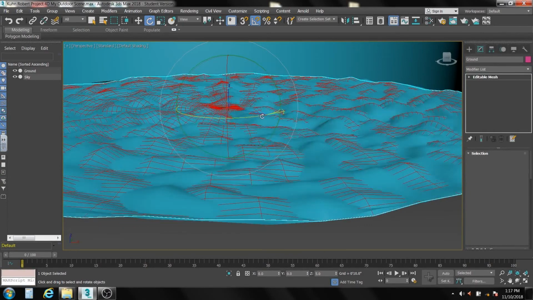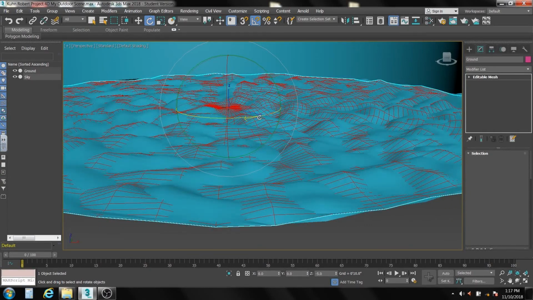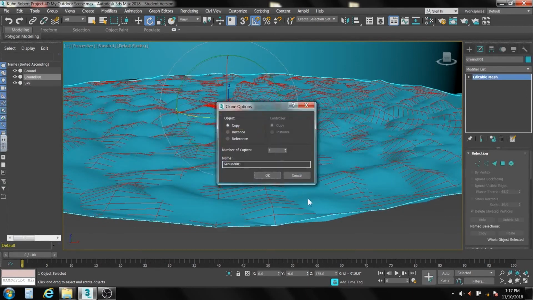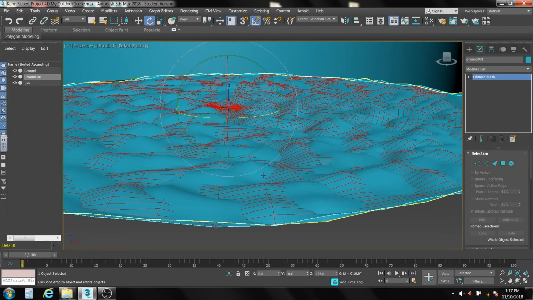You see how that's going, and you can see these areas that are sort of in between now, these areas here. And let me see, I'm just going to say it's a copy, sure, and say OK. There it is. And so now I've got these two different areas. What I'm going to do is combine them back into one thing. But it's still going to have two elements. Well, you'll see.